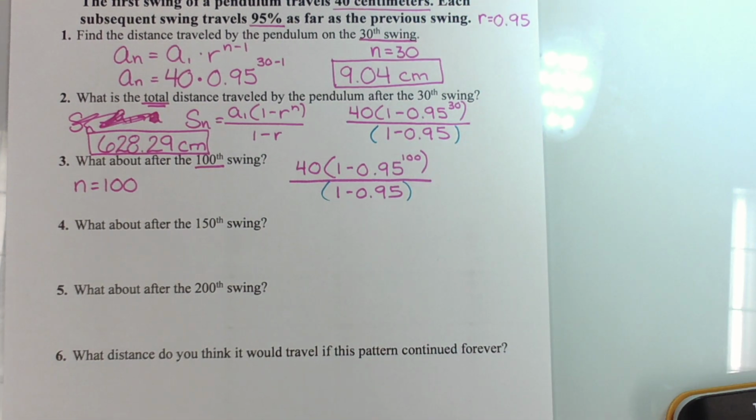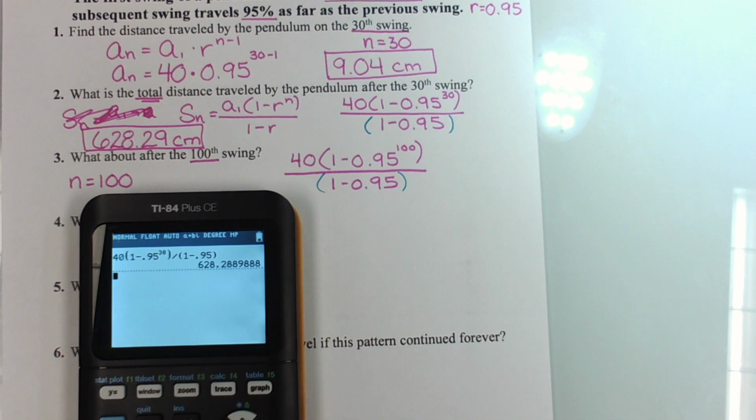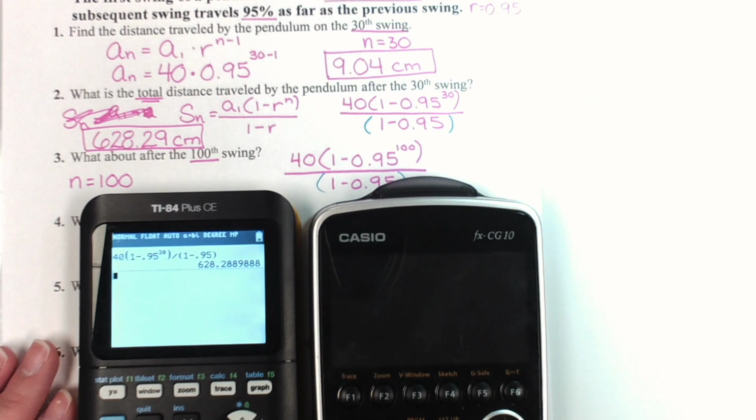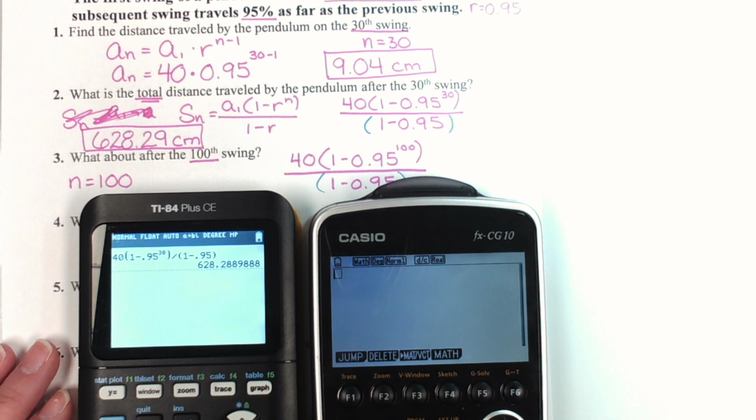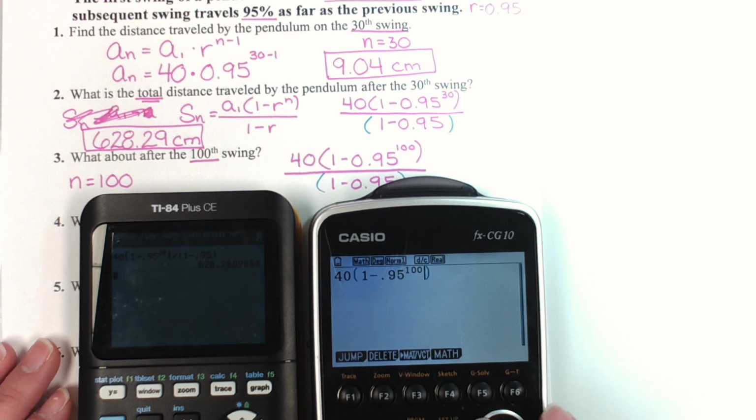Now, did y'all know about your calculator's ability to just put in the last thing you typed in without having to mess with all the stuff? Works on both Casios and TIs. It works in a slightly different way. Now the Casio, I didn't have anything typed in, so let's get that in there real quick. Oops. I meant to type in the previous one.